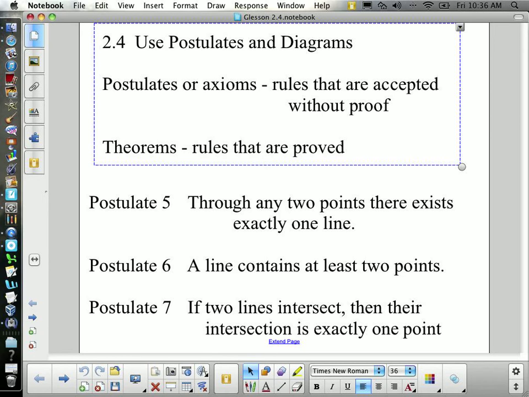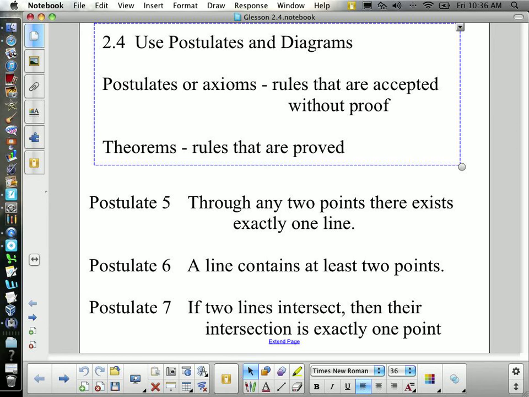Okay. In this book, they don't even have a postulate 5. Through any 2 points there exists exactly one line, they call it postulate 2-1. So chapter 2, first postulate. All right, exact same wording, the exact same rule is here, but it's numbered differently. So one thing you should understand very quickly about postulates is that the author of the book can determine their own numbering system and their own ordering system for postulates and theorems. So we don't necessarily want to get hung up on, oh, that's postulate 5.